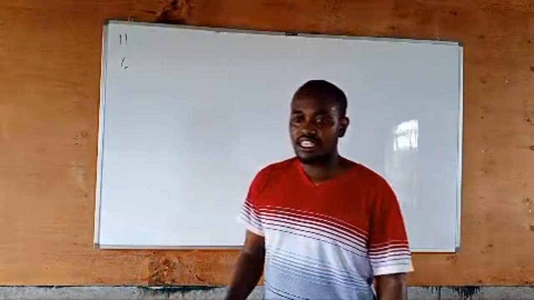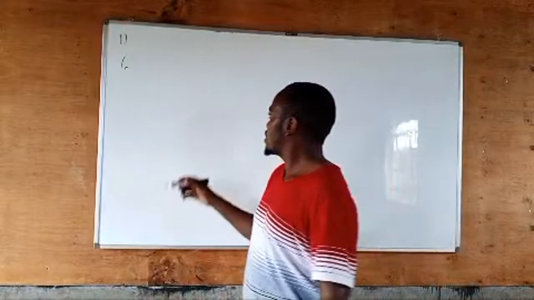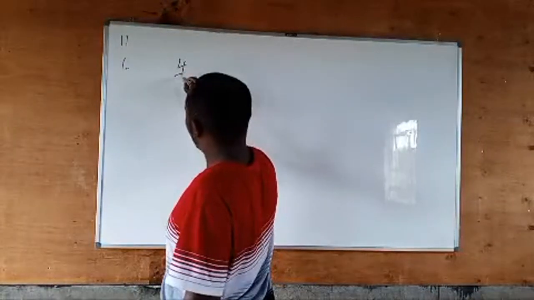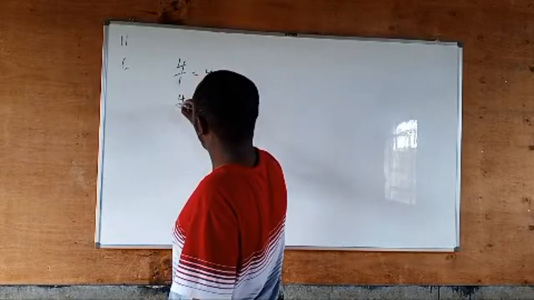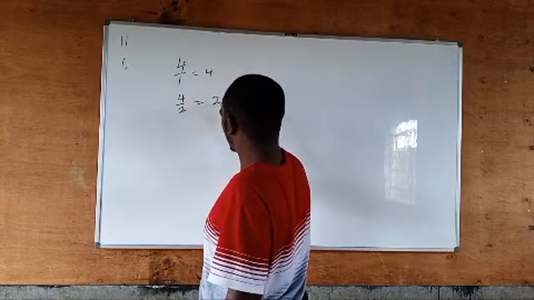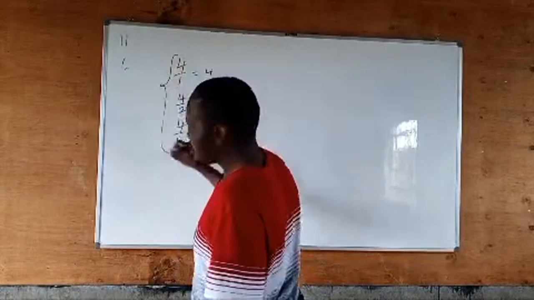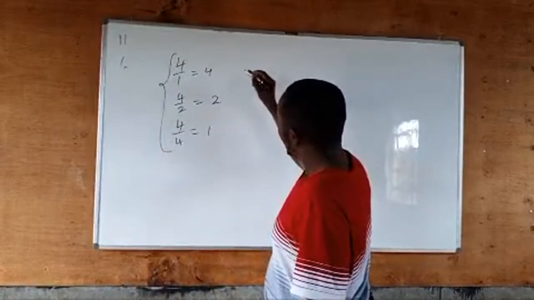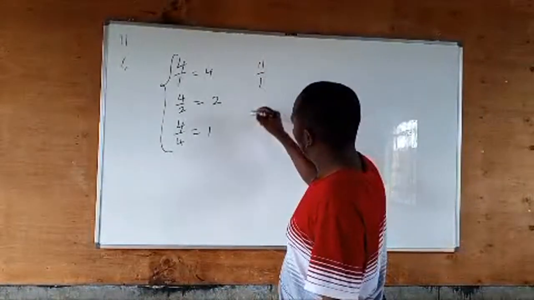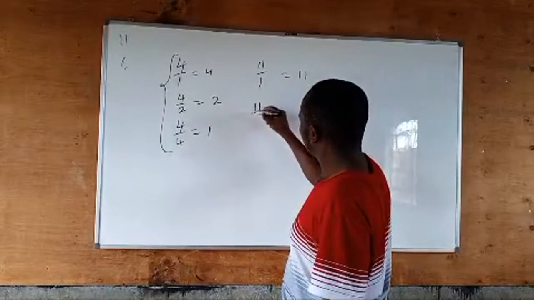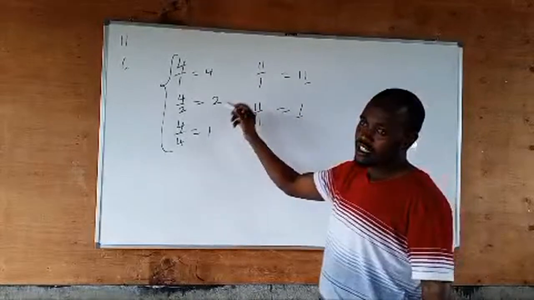So it's a number that can only be divided by 1 and itself. In your fraction, for example, you have 4. 4 you can divide by 1, you can divide by 1 is equals to 4. 4 you can divide by 2 is equals to 2. 4 you can divide by itself to give 1. So you can divide many times. But when you come to 11, you can only divide by 1 to give 11, or 11 divided by 11 gives 1. There is no other number you will divide to give a whole number.